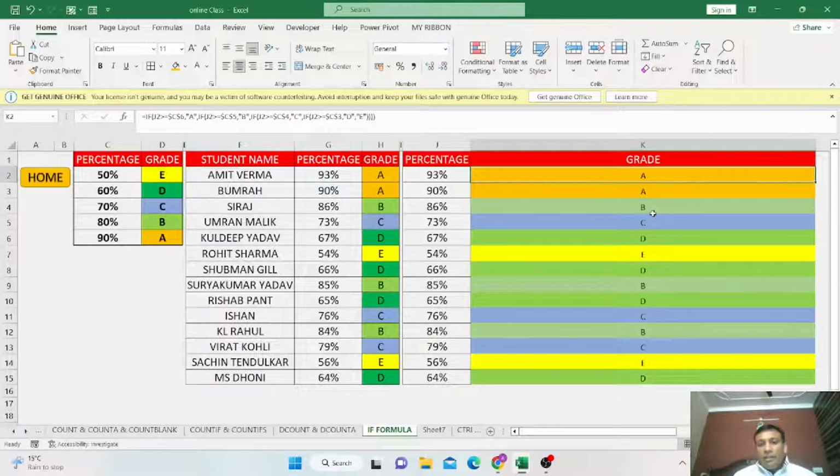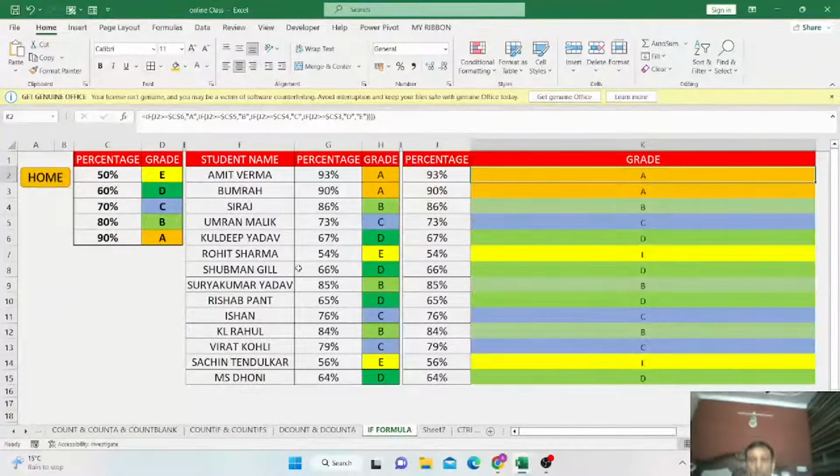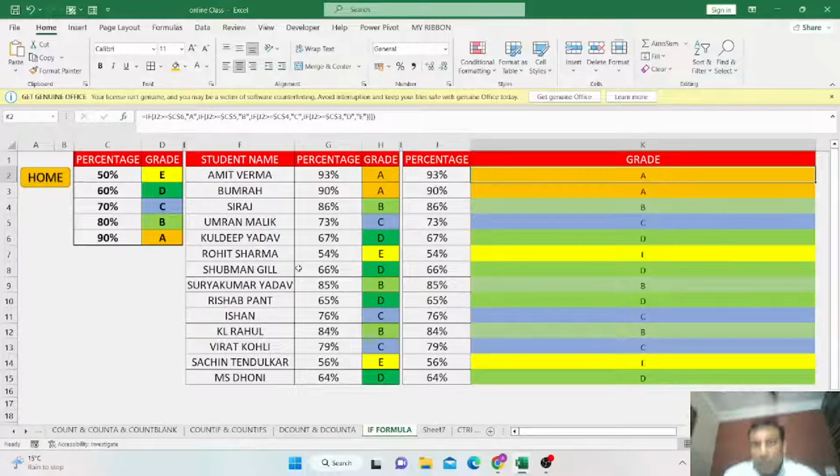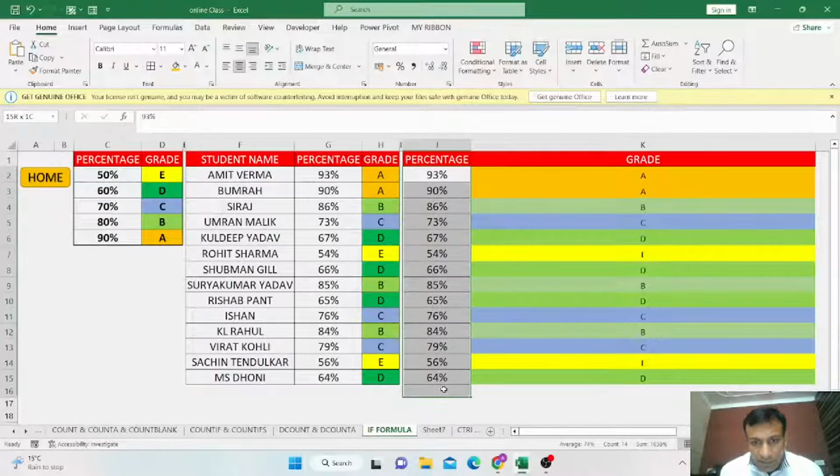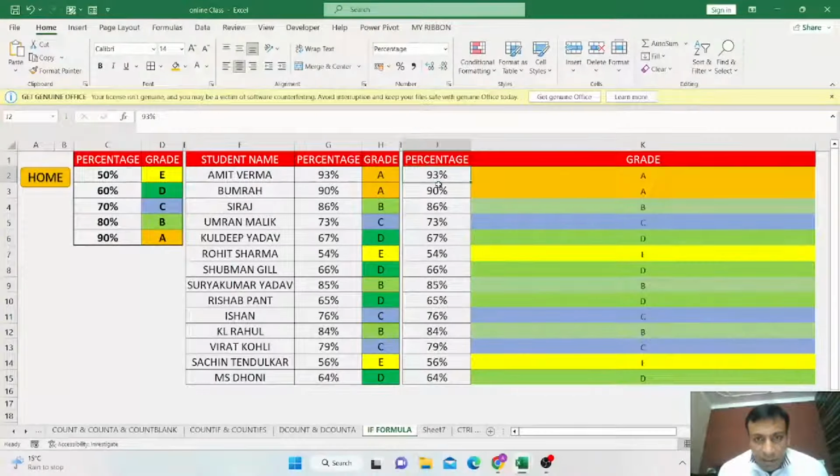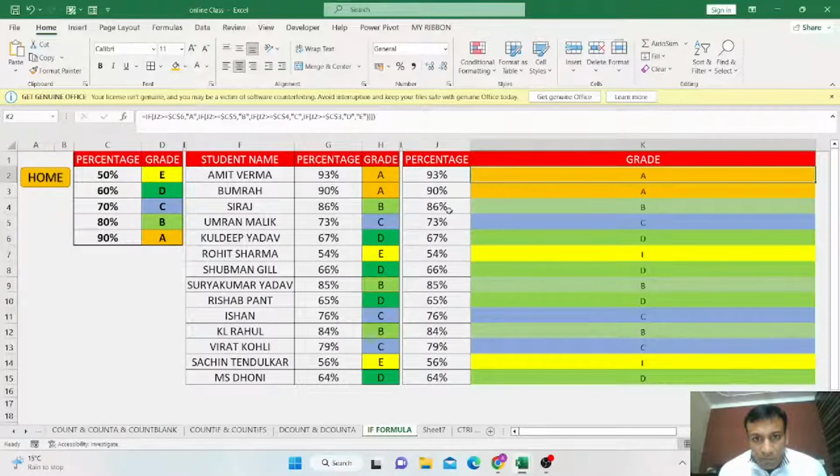Here is the formula. We use two things in this grading system. First, we use conditional formatting for all the grades A, B, C, D, and we use nested if, which means we have five options. If the grade is greater than 90%, then it should come A. If greater than 80%, then B, greater than 70%, then C, and so on.